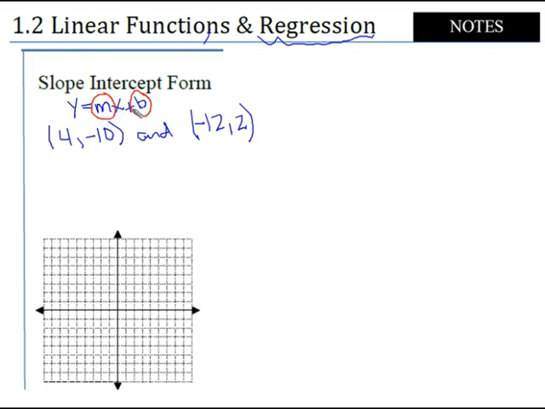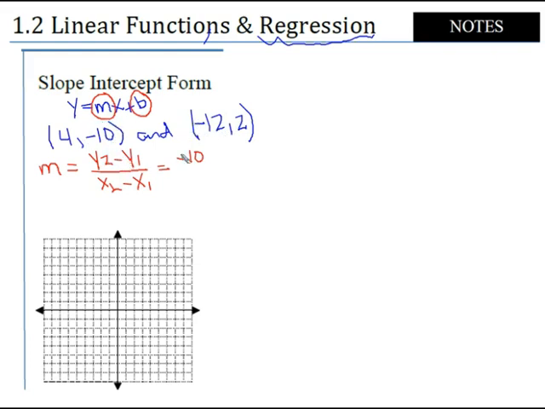Right now the only things we know are these 2 points, and the slope might be the easiest one to find because we can find the slope between 2 points. I think most of us already know the little formula: y2 minus y1 over x2 minus x1. You're subtracting the y's on top of the fraction, and then subtracting the x's on the bottom. It really doesn't matter which y value you start with, it could be negative 10 or 2, as long as you start with the corresponding x on the bottom. So even though this is the second point written here, maybe I want to start with negative 10. It does not matter which point or y value you pick first.